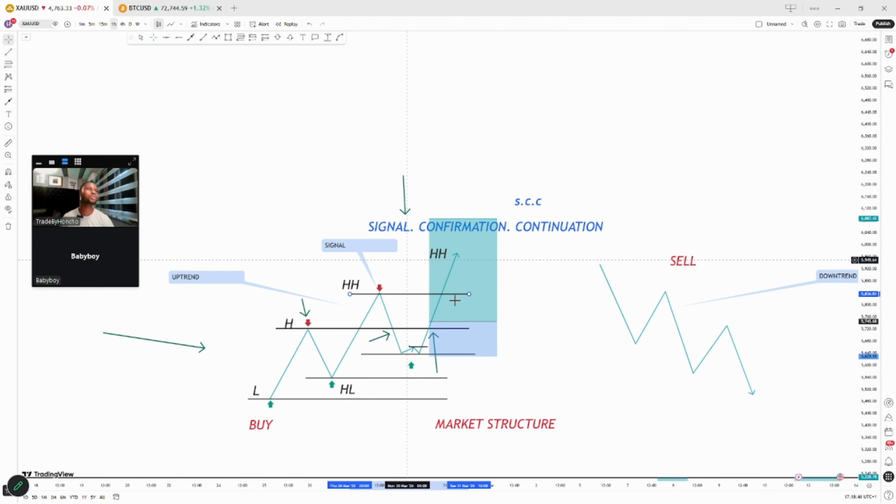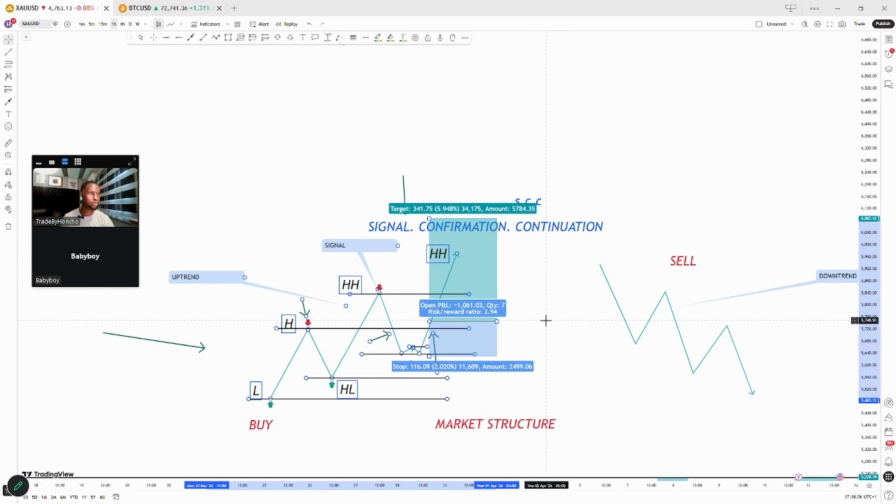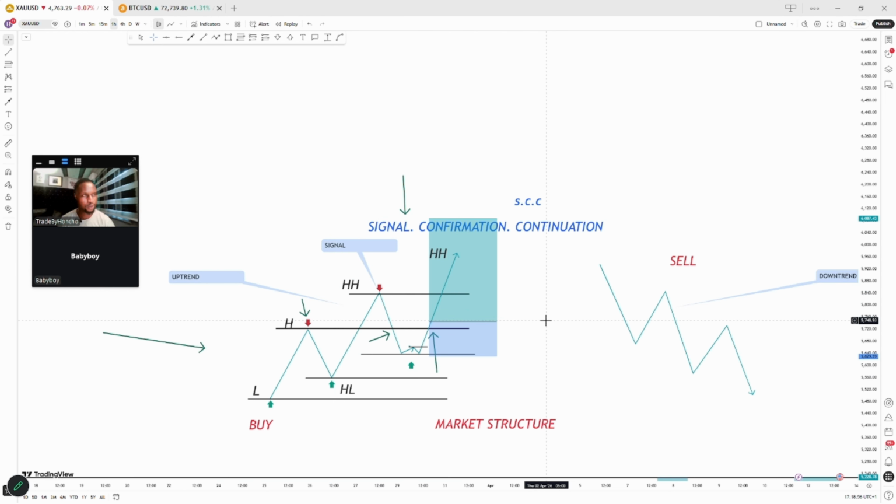So you have to repeat all of this again. If you exit your trade, you have to repeat all of this again for you to be at the right side of the market, so that the market will be in your favor. And do not forget, when this market makes a higher low right here, this low is higher than this one, so it is a higher low, and the price makes a new high. This high right here is higher than this one, so this is a higher high, and then the sellers sold the price back down again.